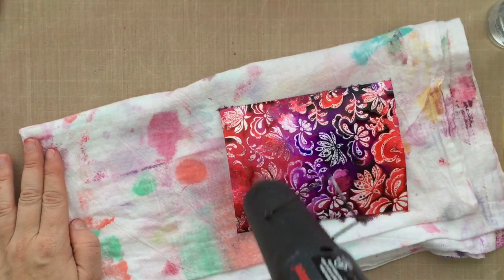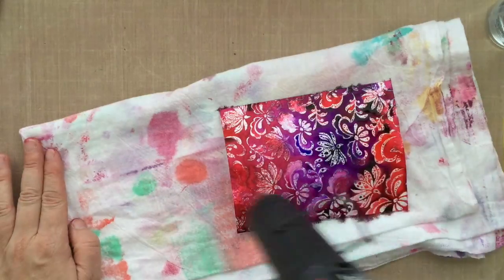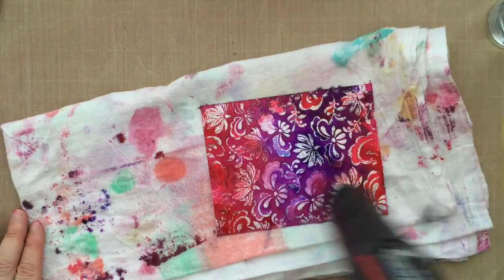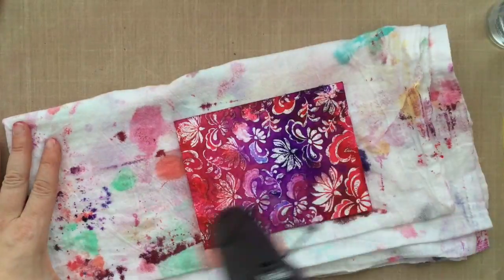So I'm going to go in and dry this with a heat gun. I was interested to see if it lightened up as it dried, and it does not. These colors are very intense, and I found that out of all the colors, the purple and the red are the most intense of all. So I thought this was fascinating.